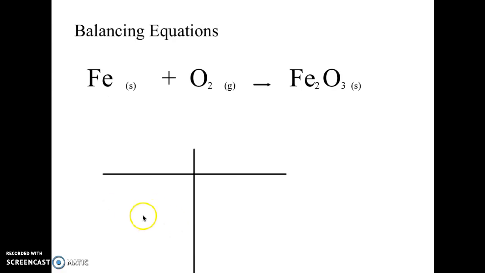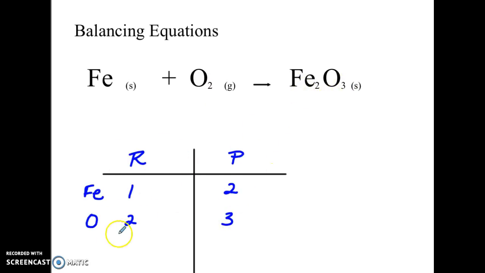Okay, so in this equation, you'd have iron plus oxygen making iron(III) oxide. The first thing that I do is write a little T-chart. You do not have to show me your work or do this, but I find it helpful when you are beginning writing balanced equations that you can keep track of the reactants and the products. So I'm going to write the elements involved in this reaction, which are iron and oxygen. The first thing I'm going to do is count how many irons we have on the reactant side, which is 1, and there are 2 irons on the product side. Oxygen, we have 2 oxygens, and on the product side, we have 3.